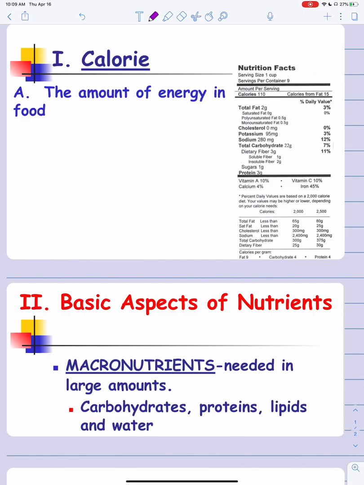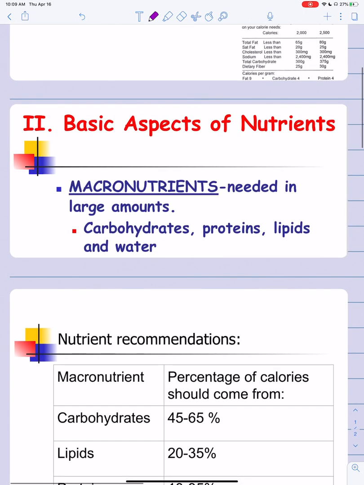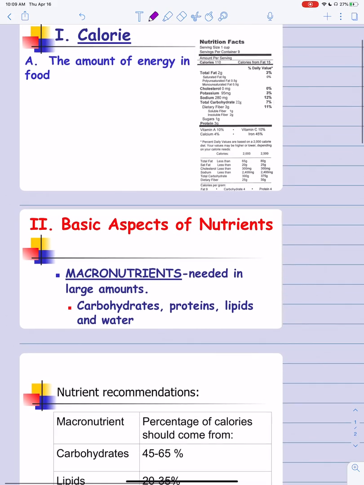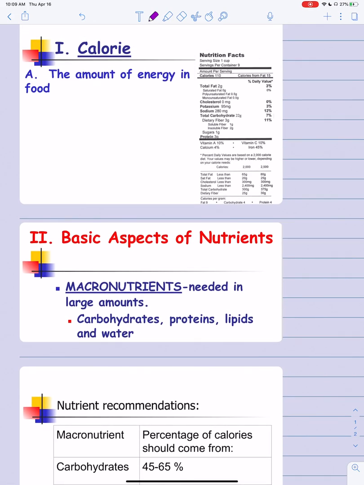Okay, so the macronutrients are the other things that you need to pay attention to. Those are going to be the carbohydrates, proteins, lipids. Okay, so you'll notice that right here it says proteins. And then you'll notice right here it says total carbohydrates. And carbohydrates is broken down into different areas here. Soluble fibers, sugars. Okay, so there's a total 22 grams in there. And then you'll also notice the fats. They give us monounsaturated, polyunsaturated, and saturated fats. All of those are important to take into consideration.